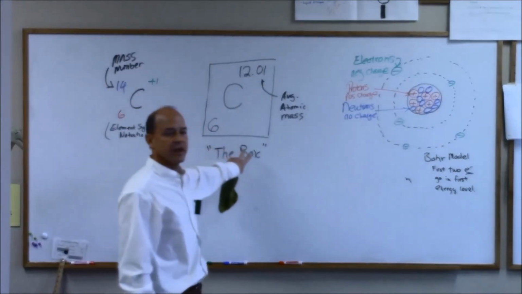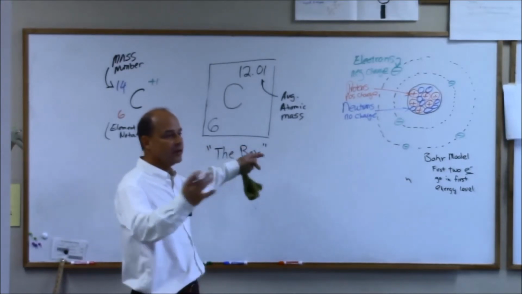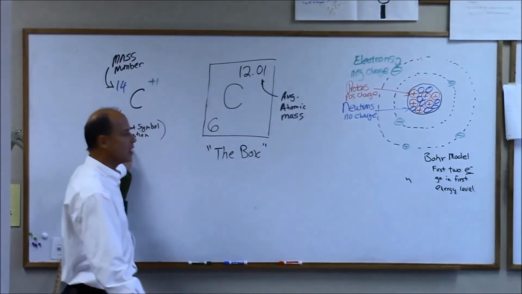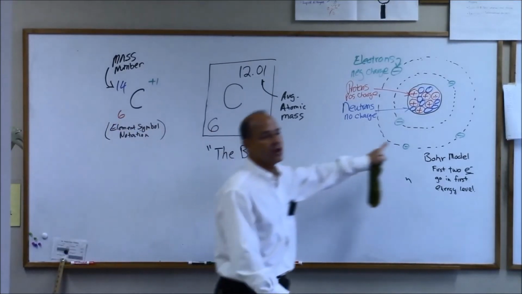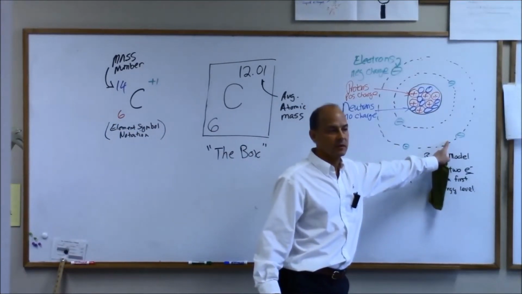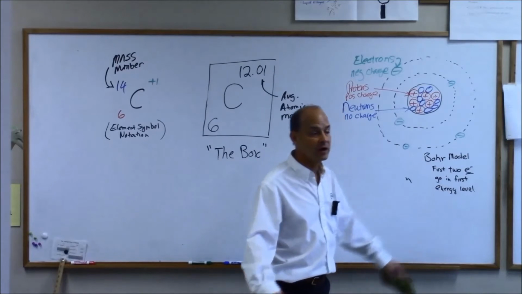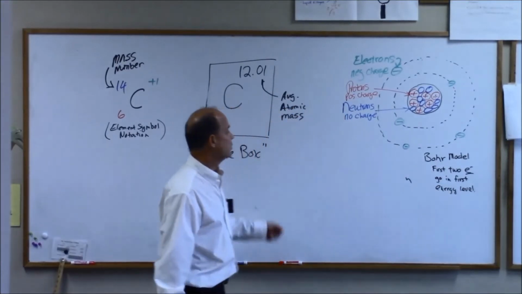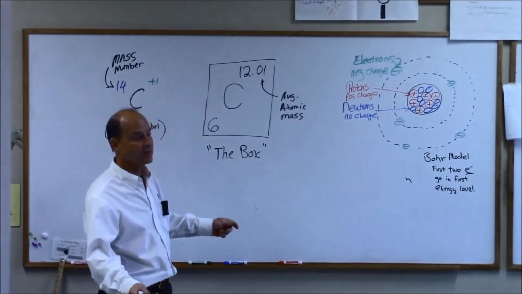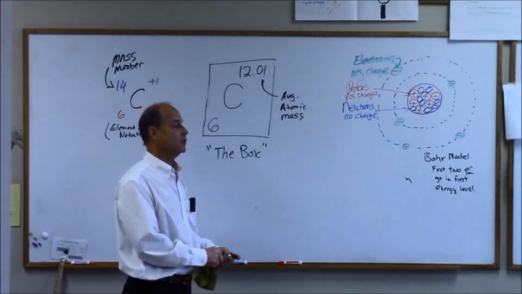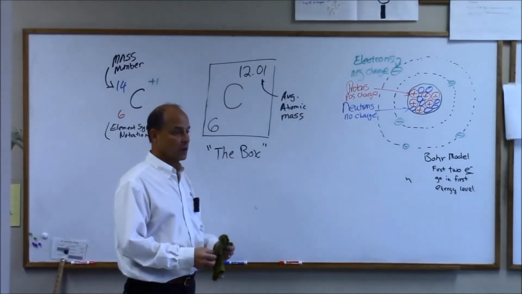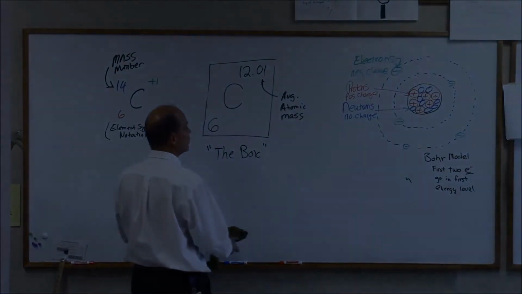Know the difference in what you're looking at. This is the box, talks about all the isotopes in the element. This is talking about one particular atom. Because when you're talking about the number of particles, that's a whole number. When you have different isotopes, they're going to have different numbers of neutrons in each of the isotopes. Okay. We'll keep rolling.